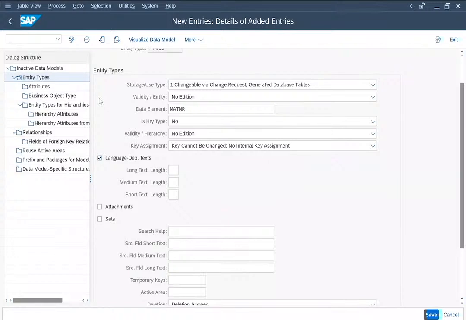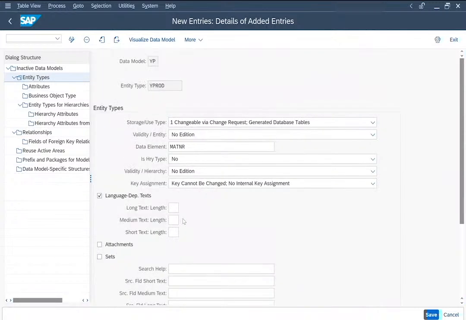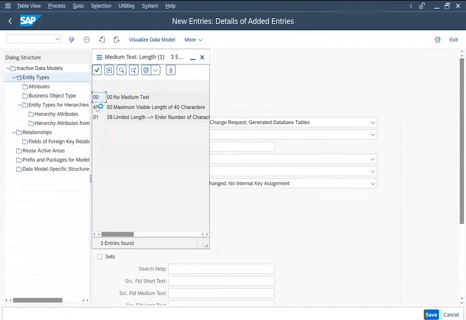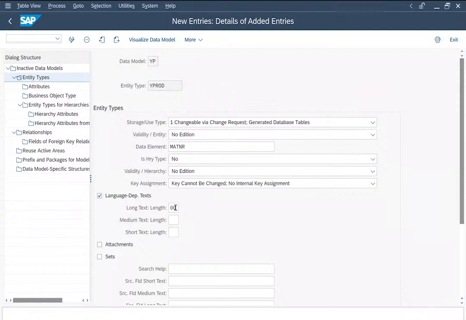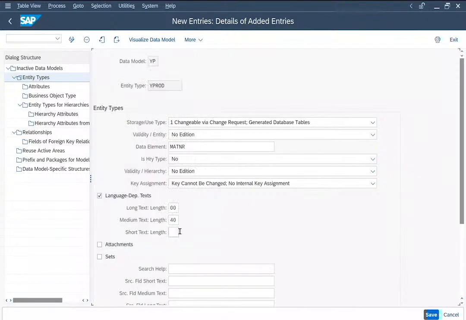That's why you select this particular checkbox and provide the field lengths here: long text, medium text, short text. Let me maintain this medium text. This is, I believe, 60. Yeah, 60. So short text, medium text, and long text, the length we need to maintain over here.